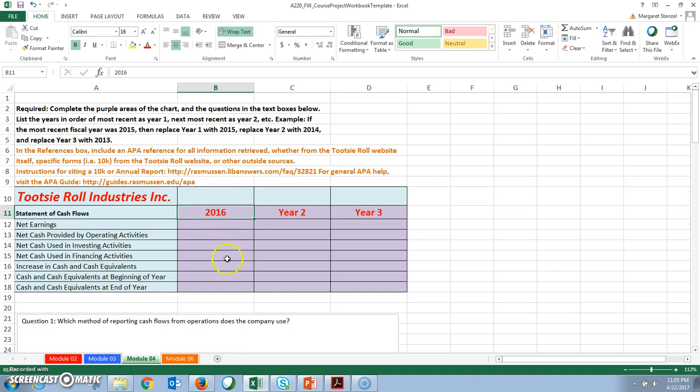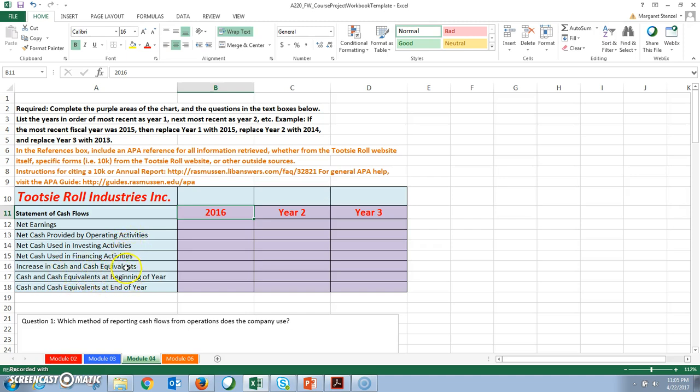We have just a few items to list here to get off of the annual report, or the 10K, whichever one you're using. And then we have some questions. Let's look first at the line items. We need to do net earnings, and then we need to do cash provided from the different types of activities: operating, investing, financing.